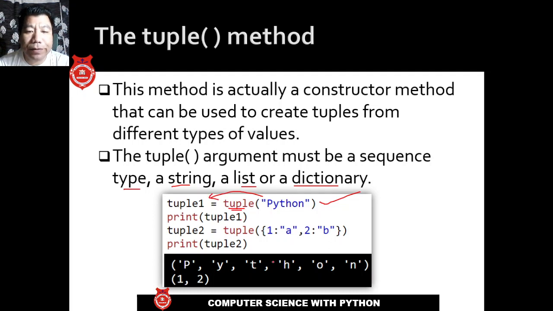If I print it out, Python is the elements of the tuple. And in this other one, this is a dictionary that we haven't learned. In this dictionary, we are creating a tuple with the number 1 and number 2. So if we print out this tuple 2, I got 1, comma 2. So this is the way of creating a tuple, as we have already studied.